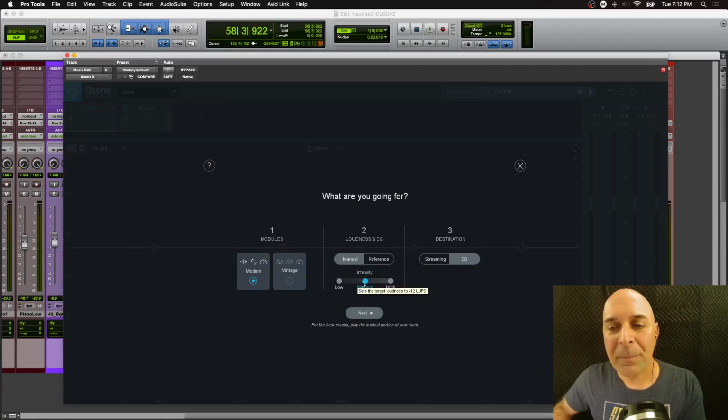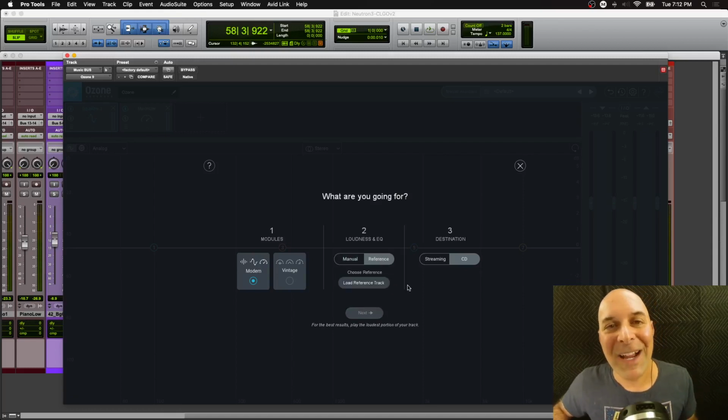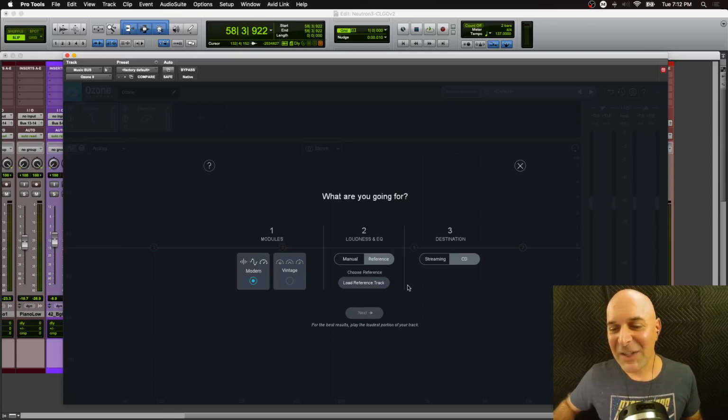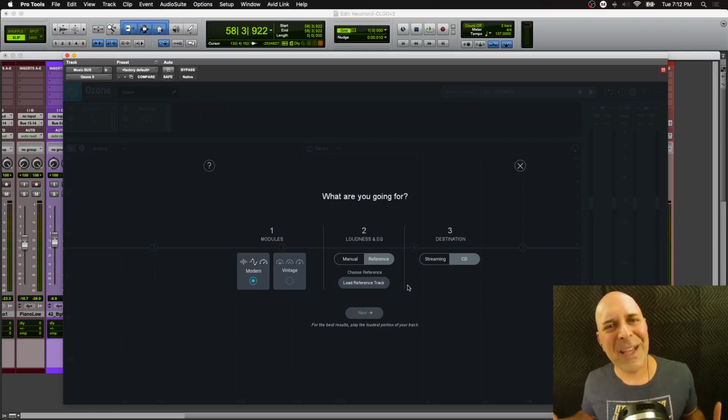Now with manual, we could set the intensity slider here between low, medium, and high. Or you could use a reference track. Now, I love this. Let's say you have a particular producer or an artist that you really love, or a similar style of music that you would hope your mix would sound like.